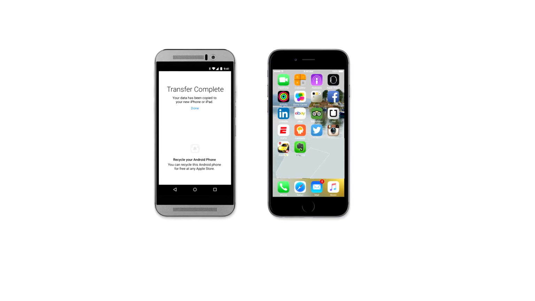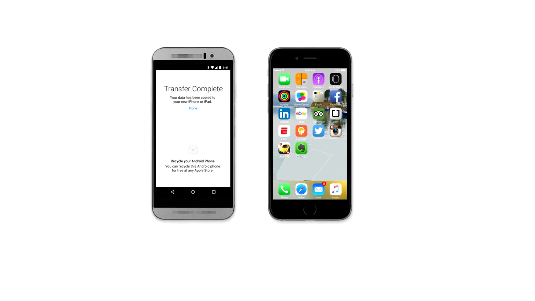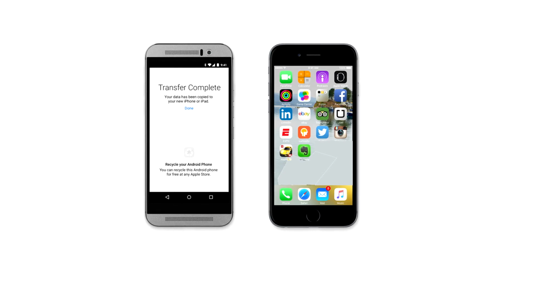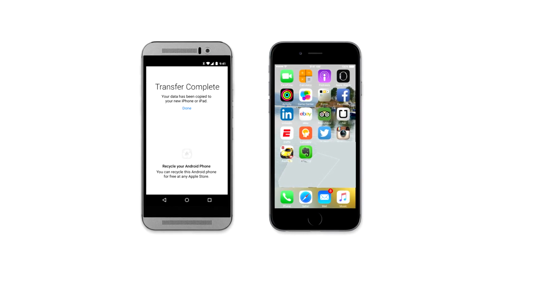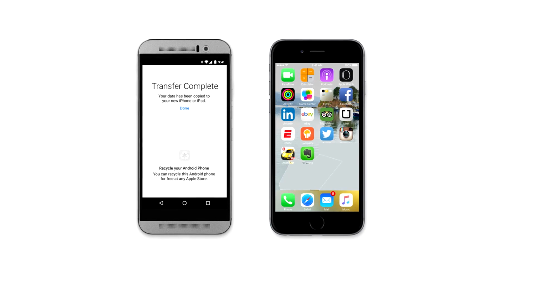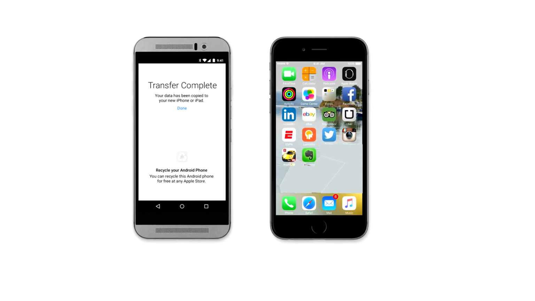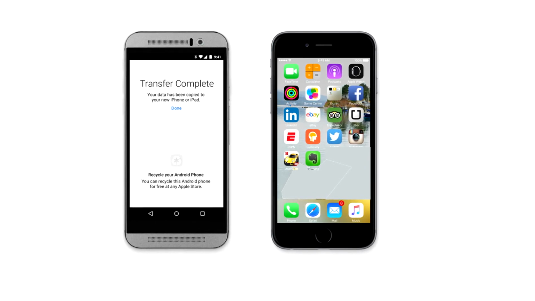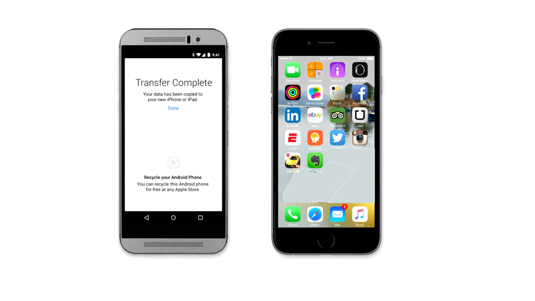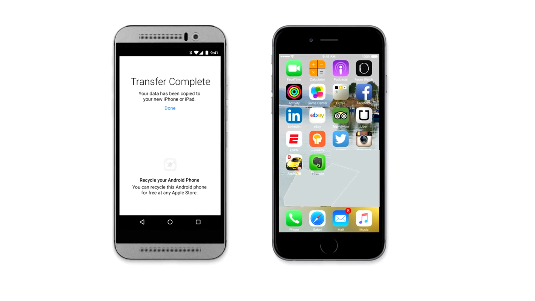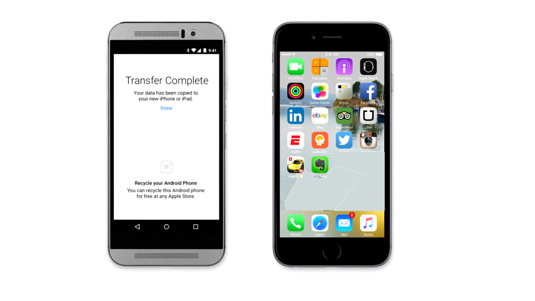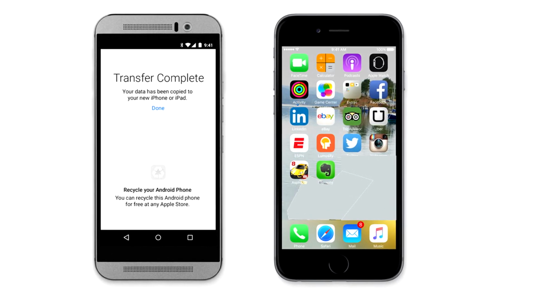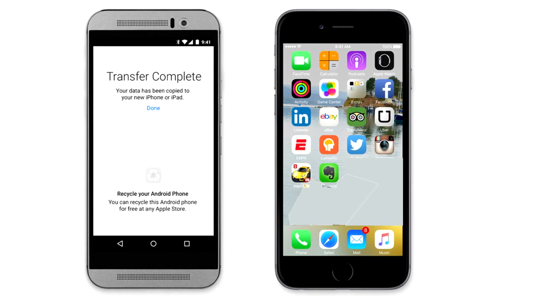Going on to Android/iOS, which is quite interesting. If you're an Android user and want to switch to iOS, instead of rewriting all your contacts, calendar, etc., what you can do is download the Move to iOS app in the Android store, and switch all your data to your new iOS device using that app. So you don't have any problems rewriting everything you have to remember, or contacts, etc.